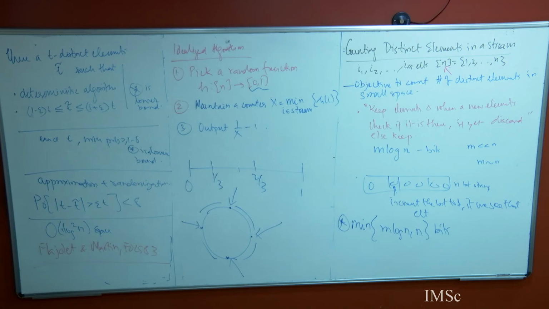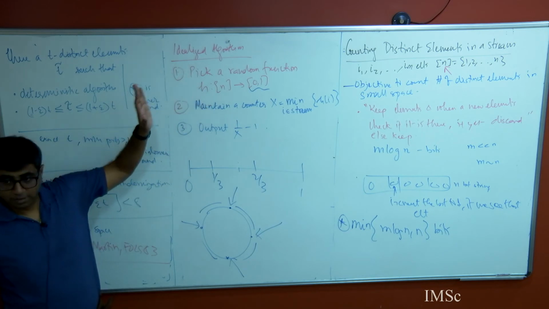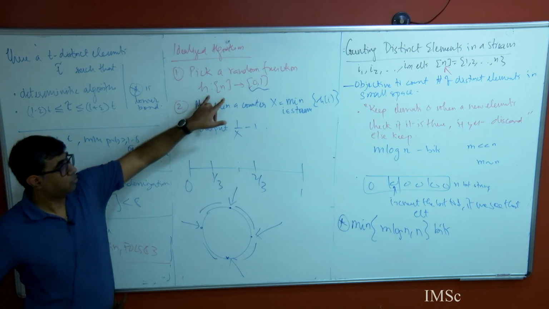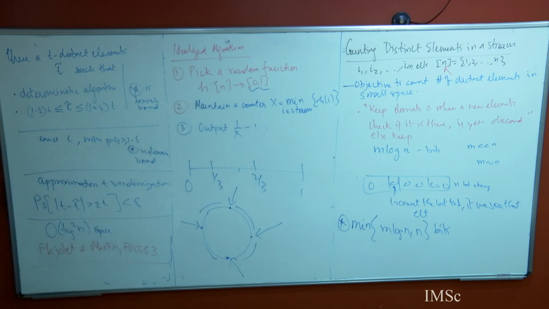We want to estimate m, right? Yes. So h is a fixed function irrespective of whatever m is. Pick a random function. So when my algorithm is going to come, I have picked up a random function from 1 to n to 0, 1. Correct? So irrespective of whatever n is, h assigns things to every element of 1 to n, right?